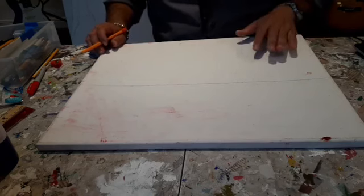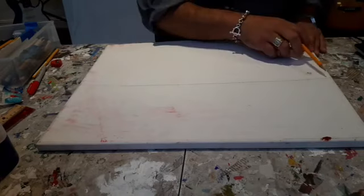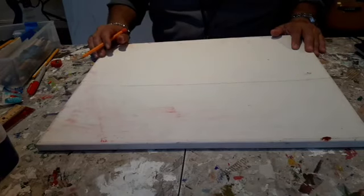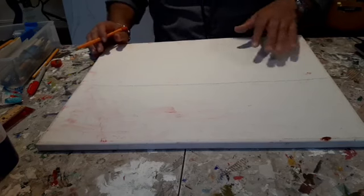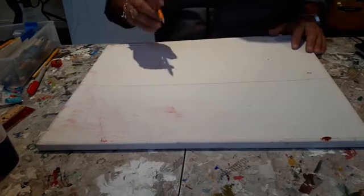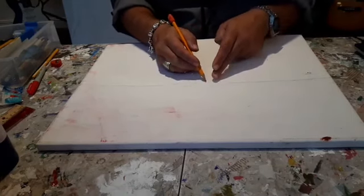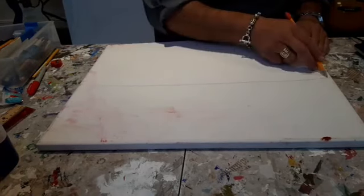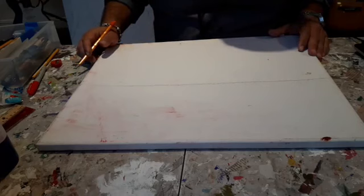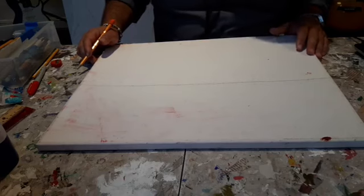And I'm sorry, I'm gonna mention some art terms. So this is a horizontal line, and in the arts we call it the horizon line. If you later decided to study art, the horizon line, because everything, like if I was to draw a road here, everything will get smaller, right? But this is going to be our horizon line, and the horizon line divides the heaven and the earth.